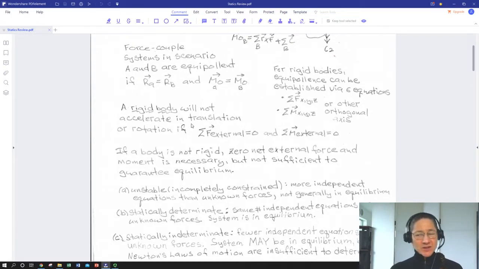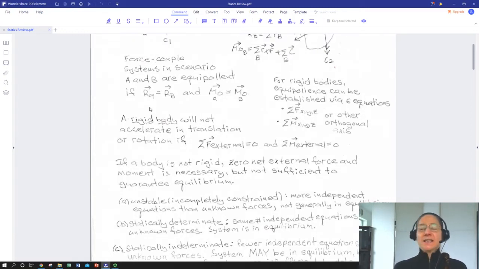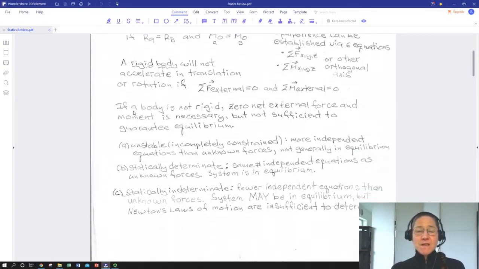But we're going to be looking at things that aren't rigid. Mechanics of materials mainly concerns itself with bodies that can deform and understanding how they deform. So we won't necessarily be in equilibrium simply because the sum of the forces and the sum of the moments that are applied to our deformable body are 0. Why? Because the body will undergo deformation or strain instead of just having all of the distances between all of the points in the body stay the same as forces are applied, which is the definition of rigidity.